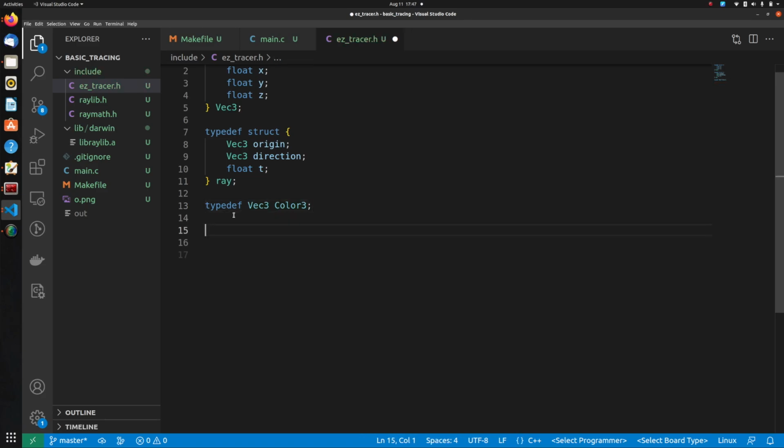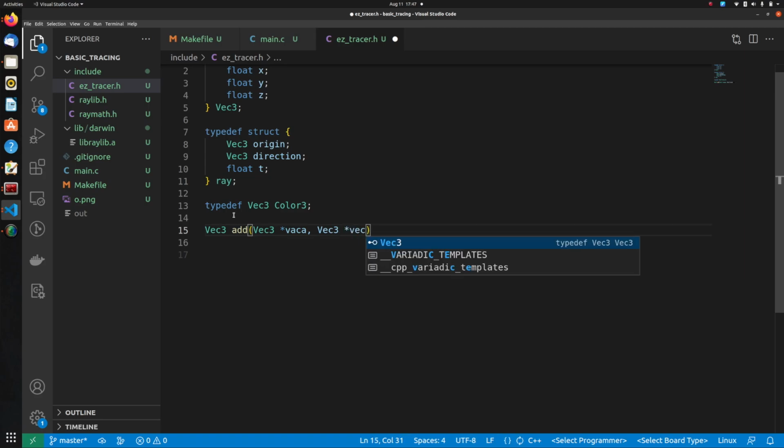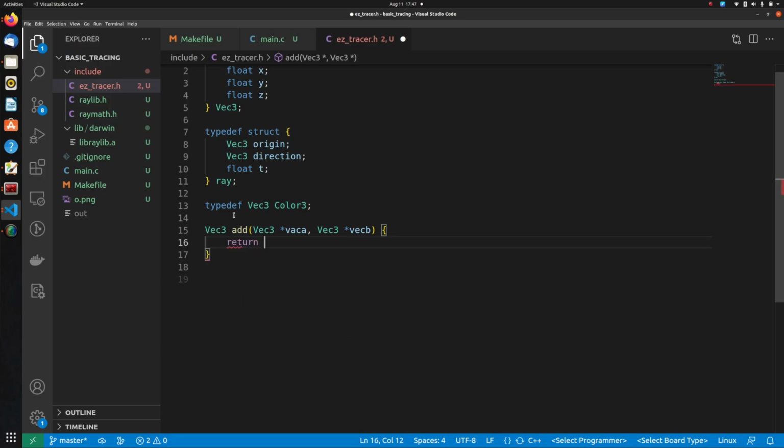And now some functions for addition, subtraction, and negation of vectors. So first let's start with addition. This will be used to add two vectors. So we will have vec3 star vec a, I'll be using pointers here, and vec b. What I'll be returning is a new vector wherein the properties are the sum of the properties of the individual vectors.